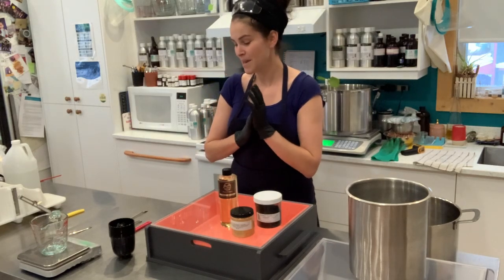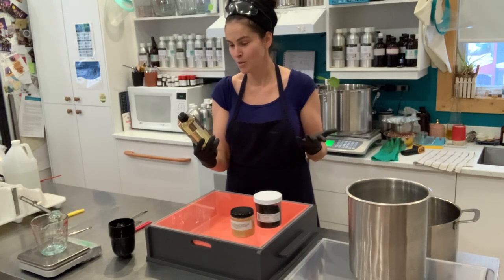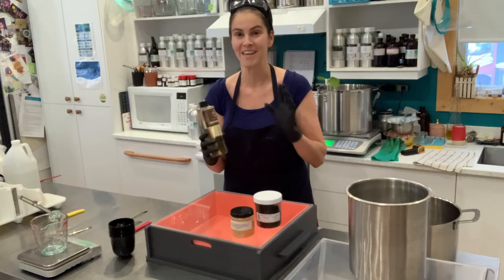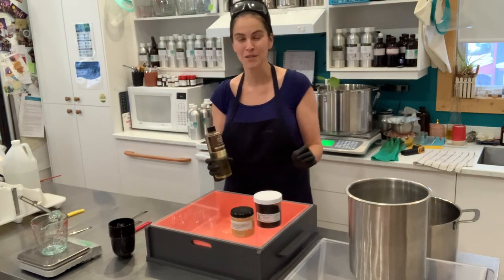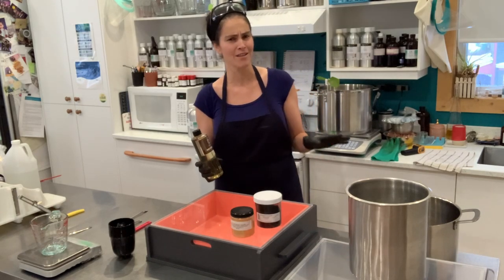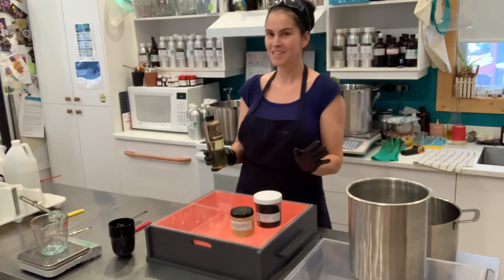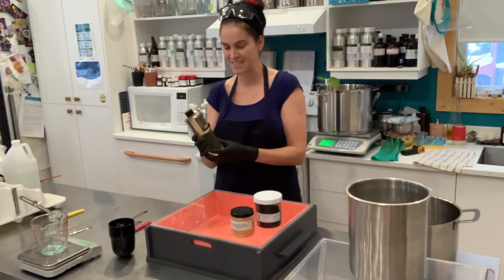So today I am making a soap that is scented in Palo Santo, which is a fragrance oil by Muddy Soap Co. And I cannot wait to try this one in soap. I've read great reviews. It's supposed to behave so well in cold process, no rising, no accelerating. So hopefully it will be representative of the reviews that I've seen.